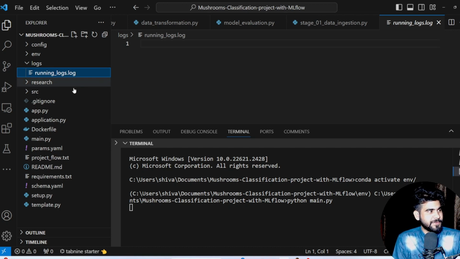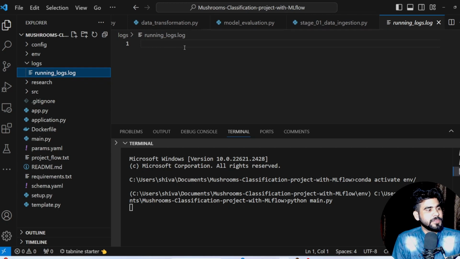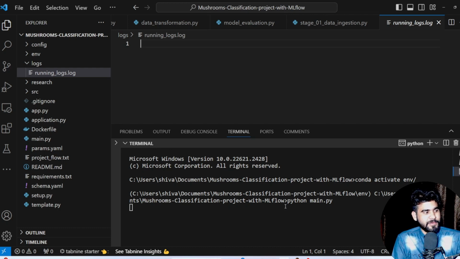So let's wait a few more seconds till the execution. Meanwhile, let me check the file. Right now we do not have anything. It will take some time to do the complete execution. Then I will show you the complete output in this log file.